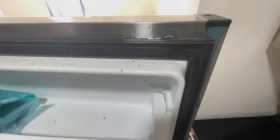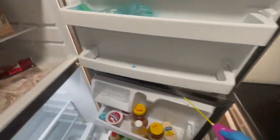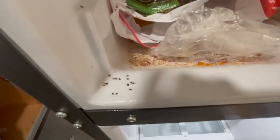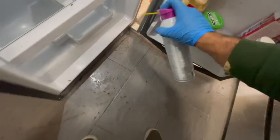There's so many roaches that are actually all over the gasket here on this refrigerator. See how they're coming out? Look how many babies are there. There are roaches. Very bad.